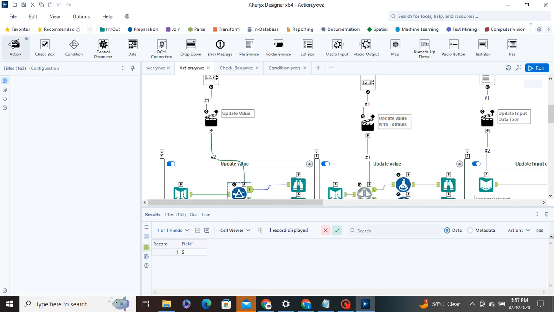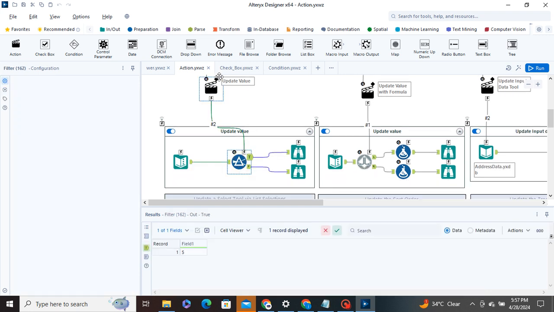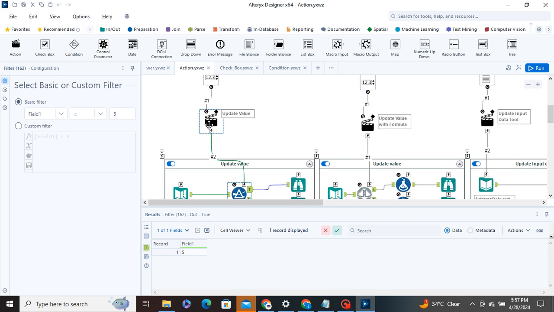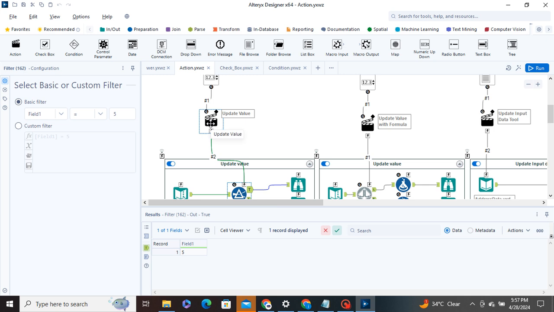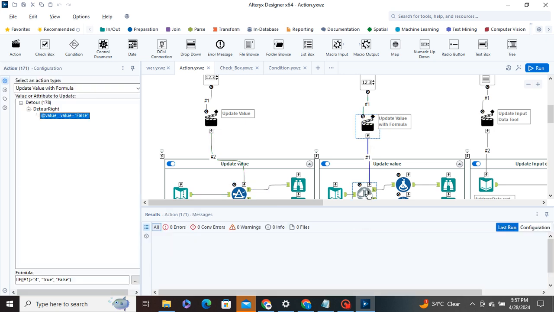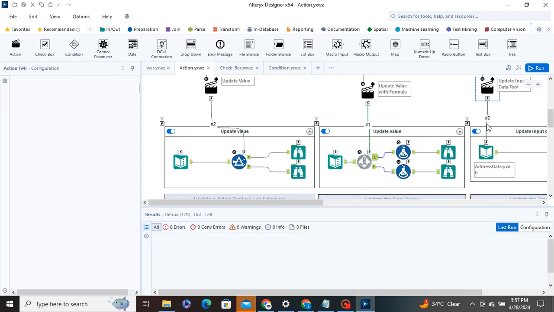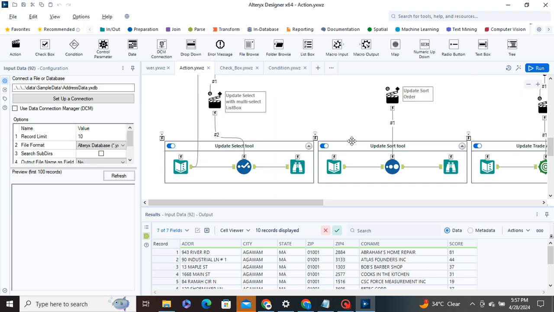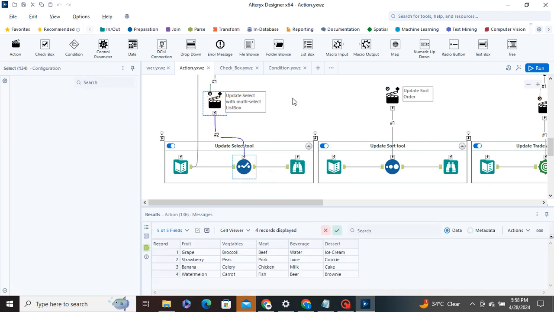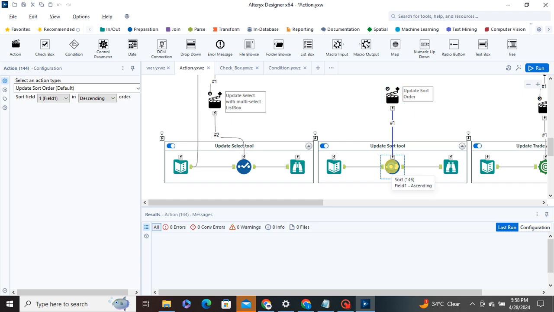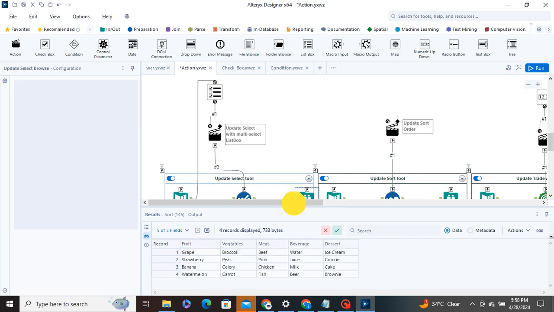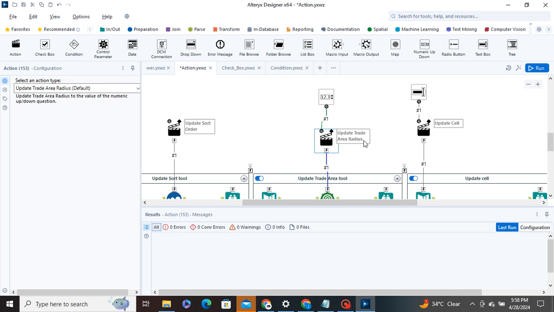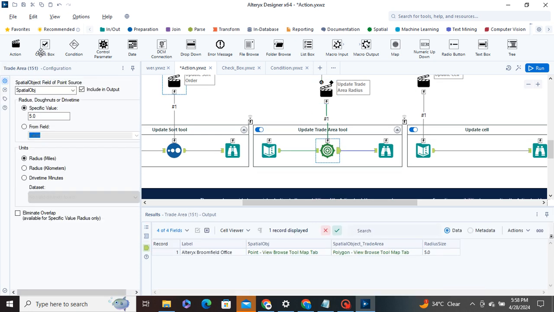Now I am going to start with action. Action. In Alteryx, an action is a tool or step within a workflow that performs a specific action or operation on data. Actions can include tasks such as filtering data, joining data sets, aggregating values, transforming variables, generating reports, exporting data, and more. Essentially, actions are the building blocks of workflows, and they enable users to manipulate, analyze, and visualize data in various ways.